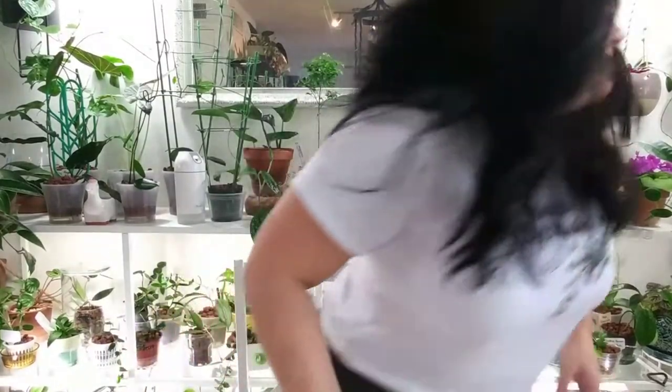At Pottery Barn I also got saucers with a glaze top — they were about $1.50 each. They only had four left so I took all of them. My fiancé Phil made me a shelving unit from an antique wood door and I don't want it damaged, so for plants I water weekly I want these glazed saucers to protect the wood. I think it will also show my appreciation because he spent a long time making it for me.